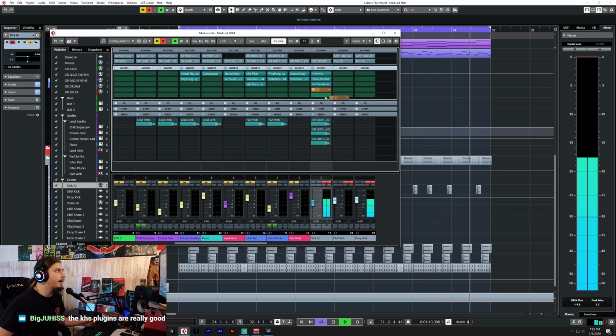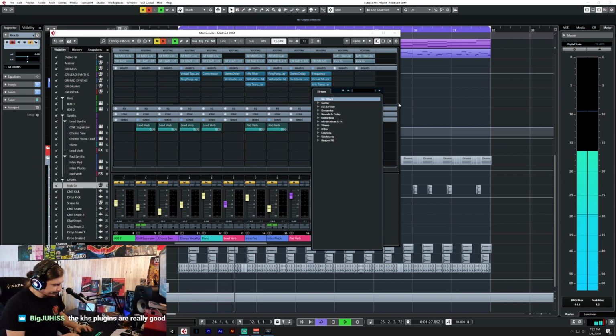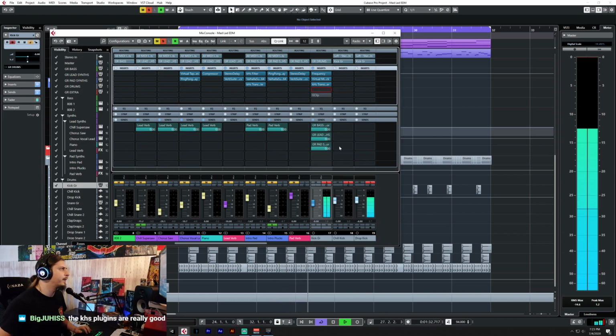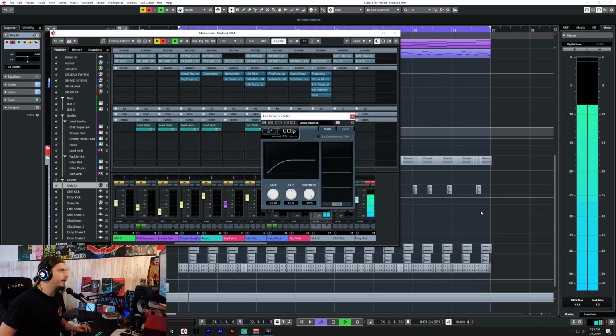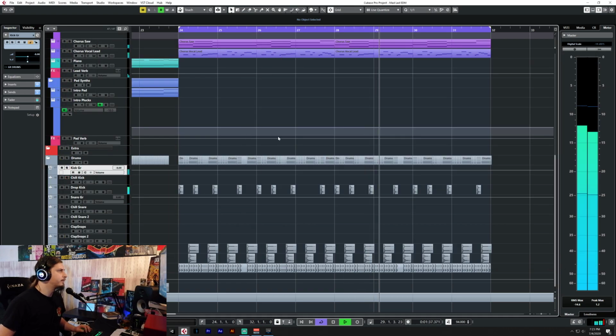Yes, the Kilohertz plugins are really good. Now, another super important thing: clip your drums. There's a distortion plugin from Kilohertz that I'm going to use. See how that sounds? But I'm going to mix that in, just a little bit. And then I'm going to use G-Clip, just cut off the peaks a little bit to make it more consistent. Let's see how that's sounding in our mix.